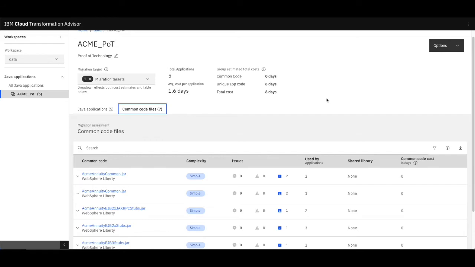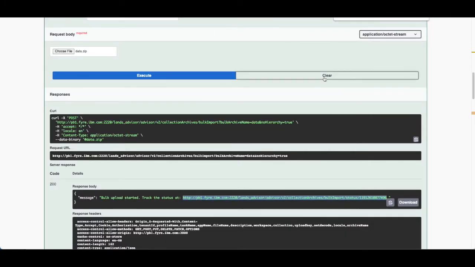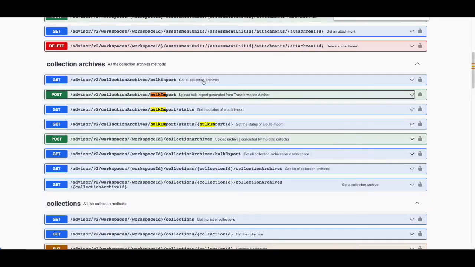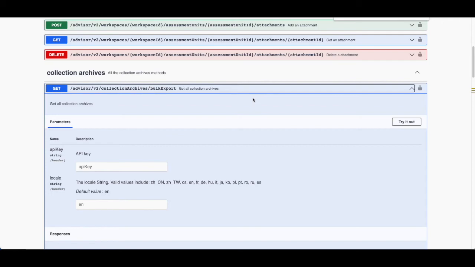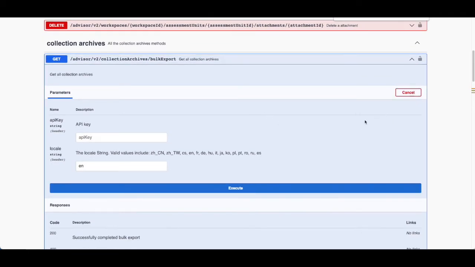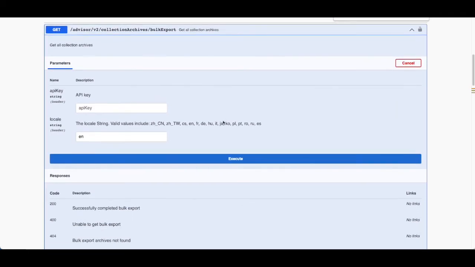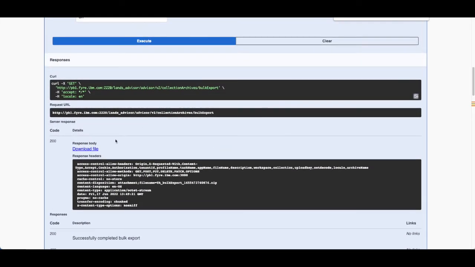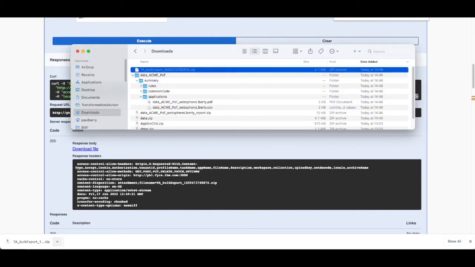So now I have created my group, and I have my workspace data. I just wanted to show what happens when we do an export of that data. If we come back in here, previously we had our little bulk import, and now we're going to do our bulk export. In this particular case, this bulk export is going to export all of the data in my system. If I click on this, you'll see I have a file available for download. I'm going to click on that file to download, and take a look at it in the Finder.